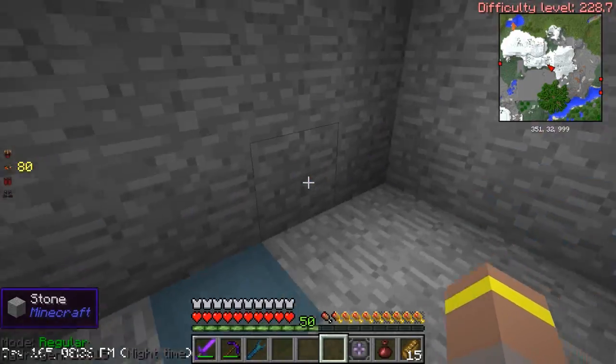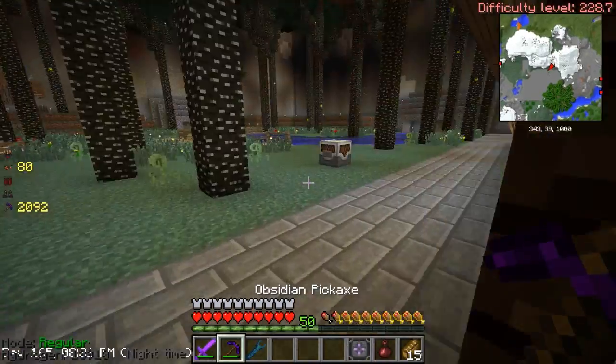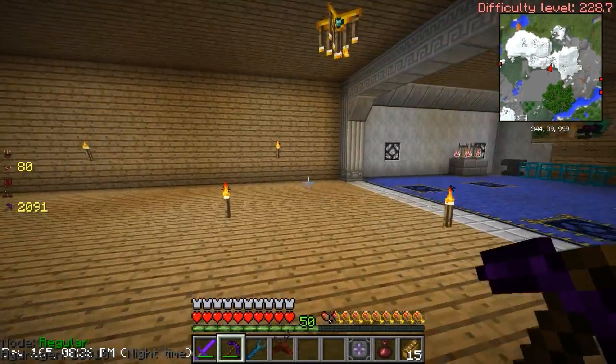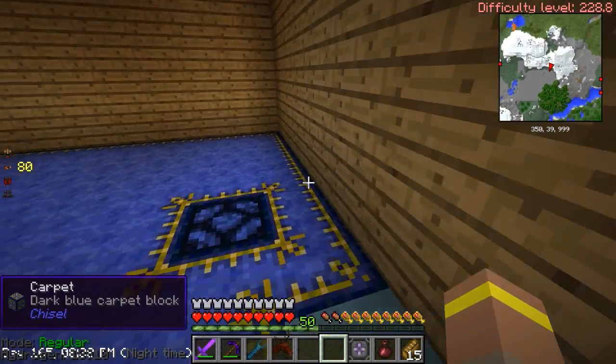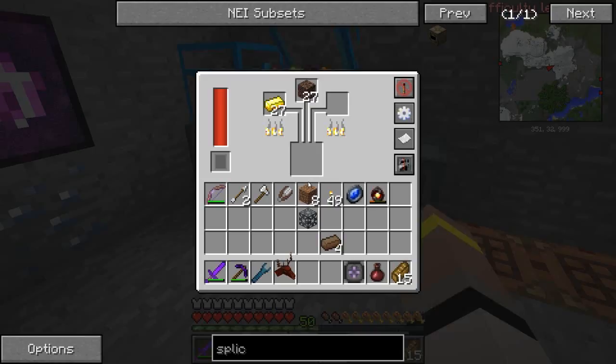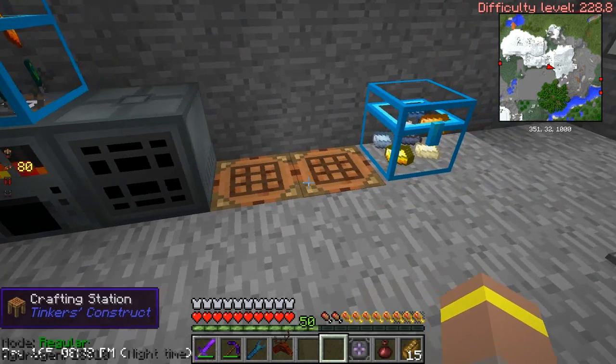And a head. Well, for a head, we'll use one of the ones we've got outside here, I think. Let's grab a Jabberwock's head. I think that would do the trick. So we'll use one of you. Let's grab some more of this. Just need one more bit. And we should be good to go.